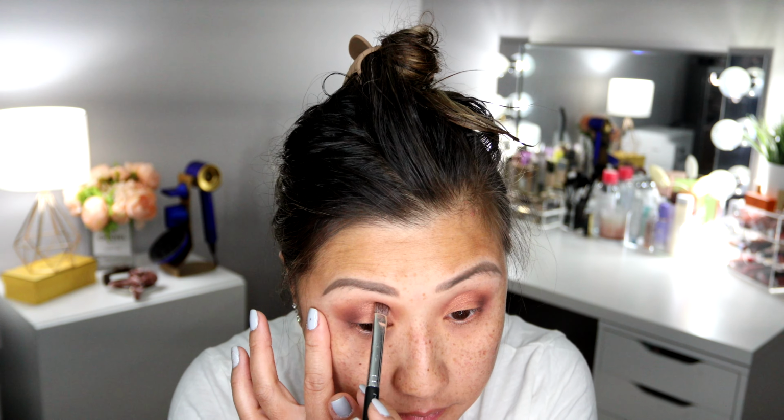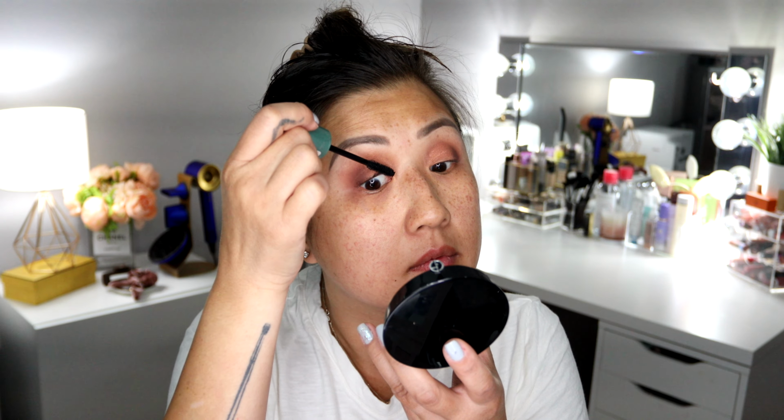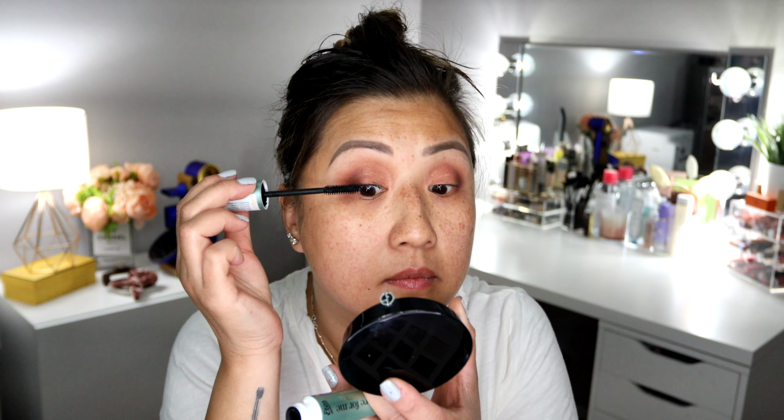So now moving on to mascara. I've actually been really liking this formulation. I mentioned in my previous videos that it's not too wet, but it's not too dry of a formula. It just works well with my lashes. So nothing too heavy, can really avoid the clumping with my thin short lashes, but the wand actually helps it build on the lashes, if that makes sense.